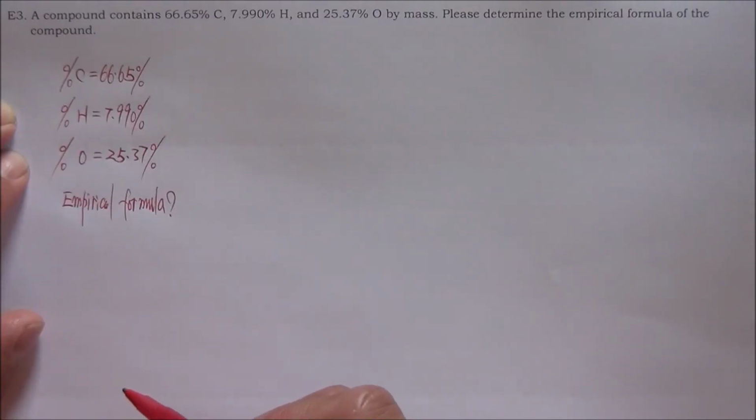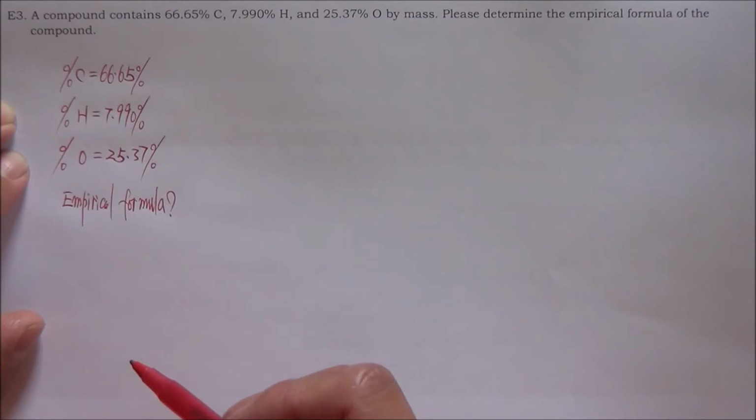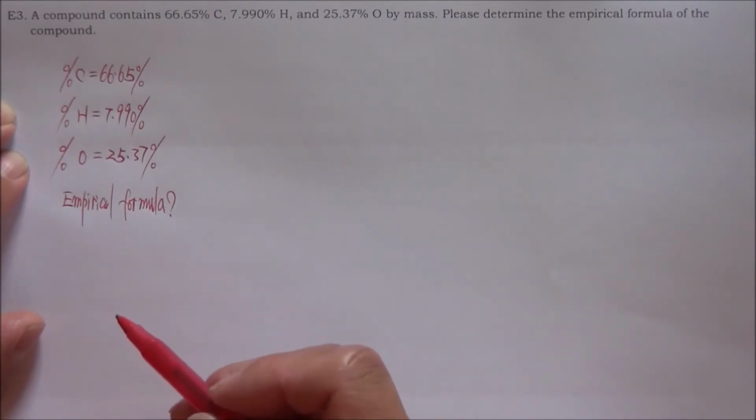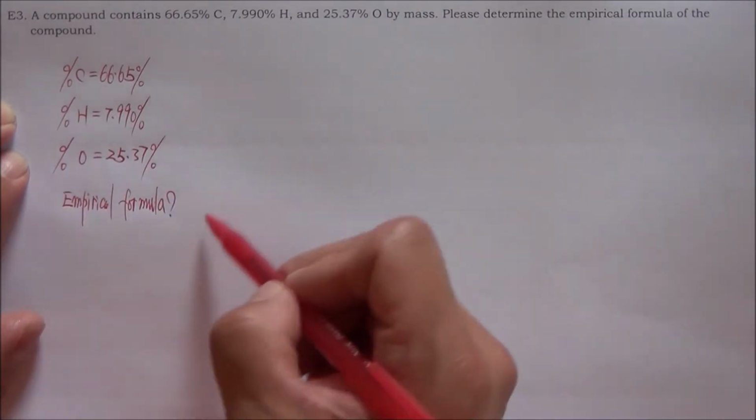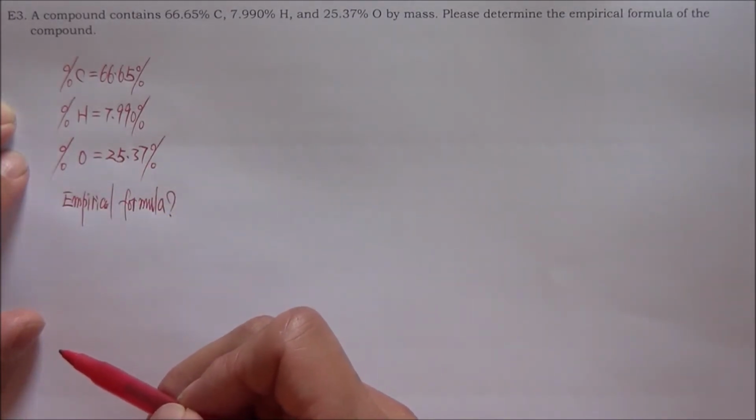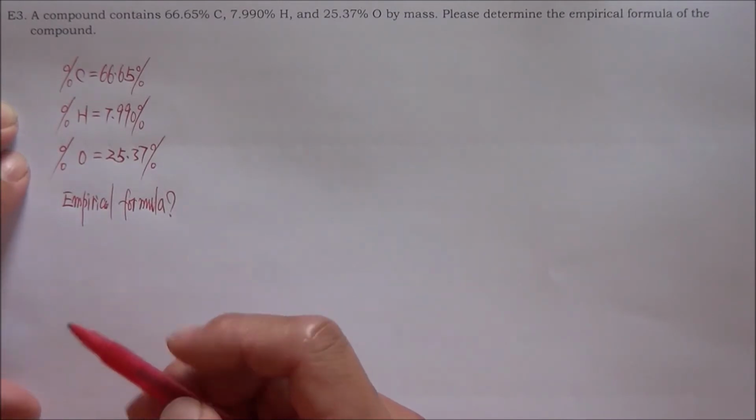Next, we will conduct some analysis to see how we can find a solution for this problem. First, we need to refine our goal. In this problem, we are looking for the empirical formula of a compound. We need to refine this goal to see what kind of calculations we need.